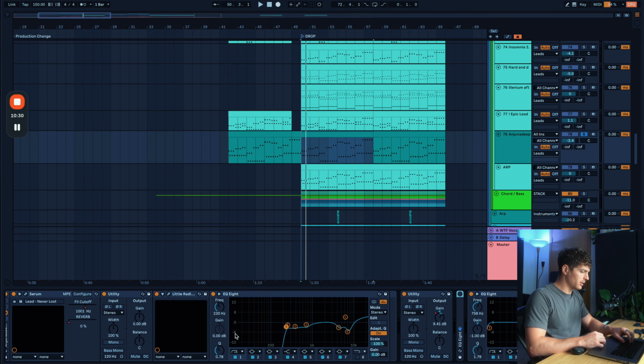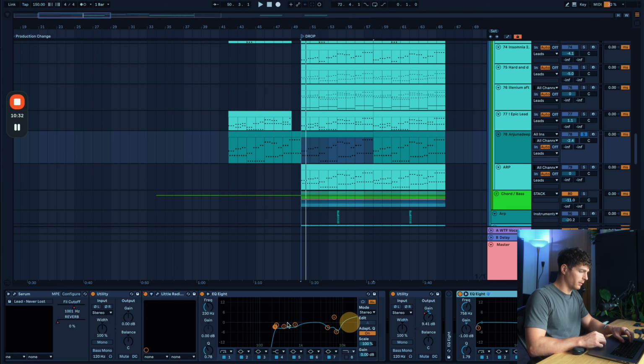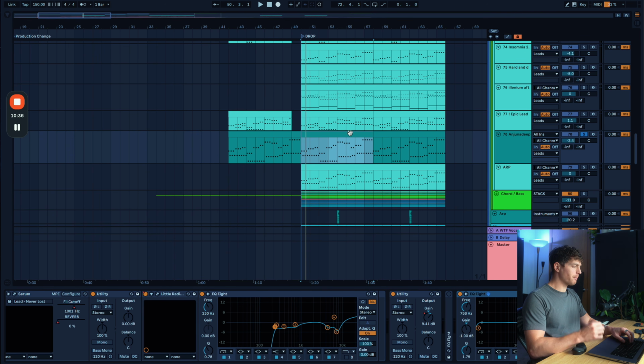And then there's nothing really crazy going on in terms of processing, just a little bit of EQing to dip out some muddiness and some harshness in the high end. But this lead feels sharp and clean and upfront because it doesn't have any reverb on it. So that is in part what makes it the hero lead. You don't always have to have a perfectly dry hero lead, but less reverb is going to make that thing feel closer to you and more present and more tonal by default.